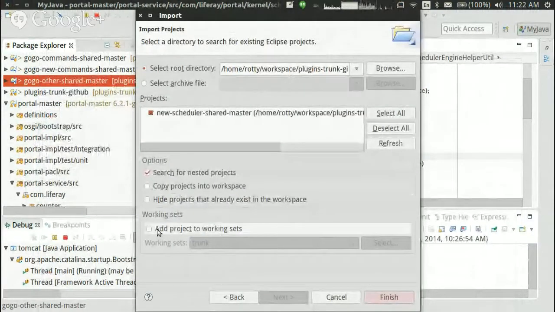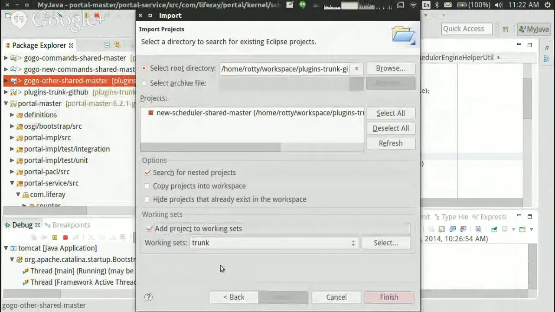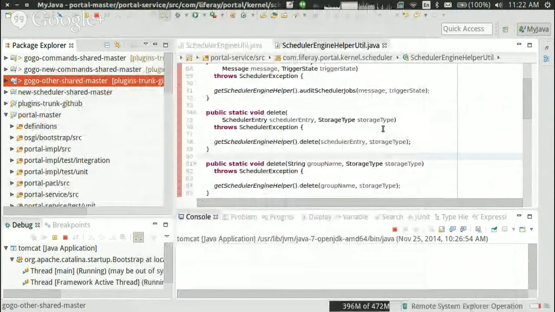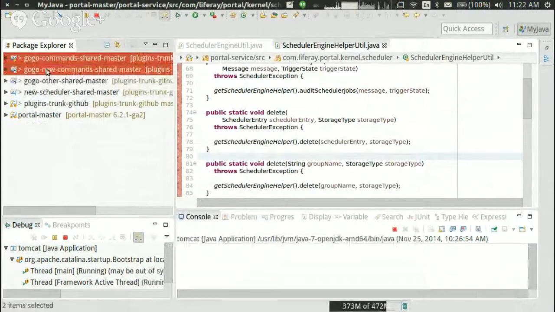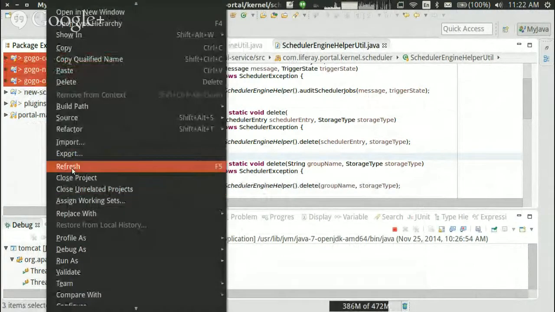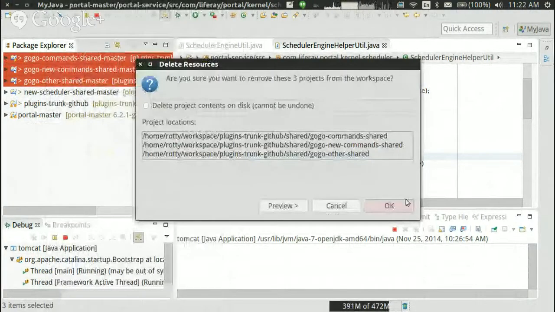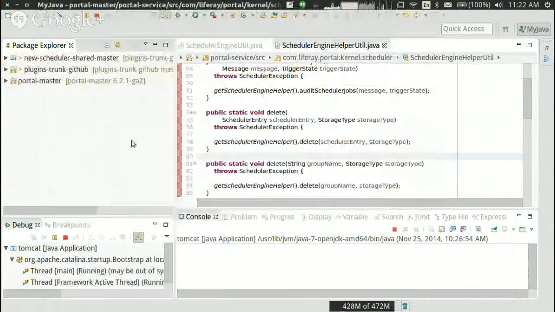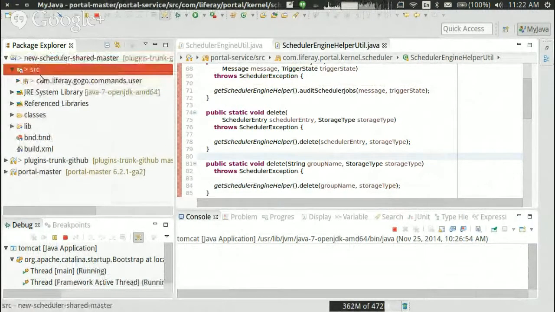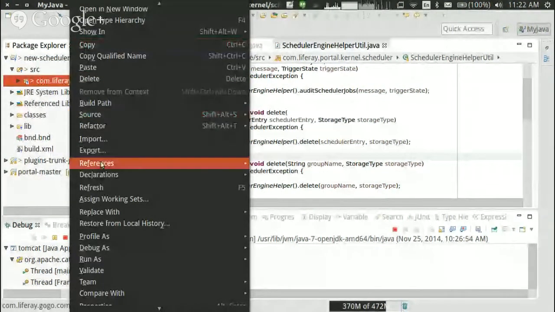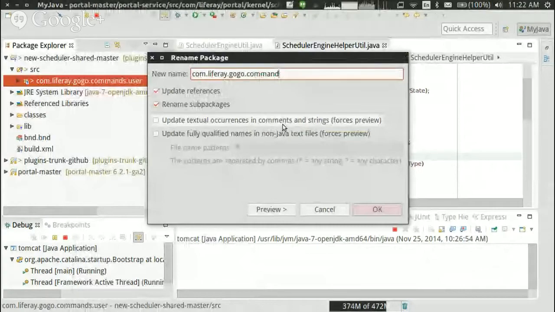I'm going to add it to my project. Finish. I'm going to remove these other projects just for now. First thing I'm going to do is change the package name. Call it .new scheduler.